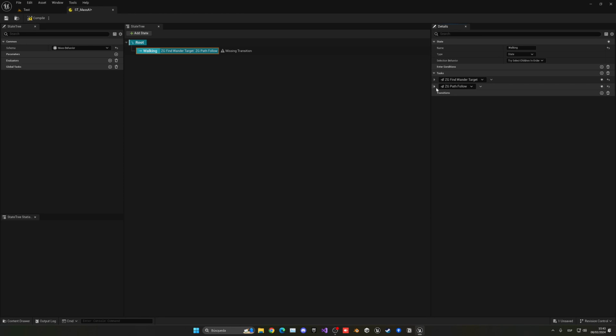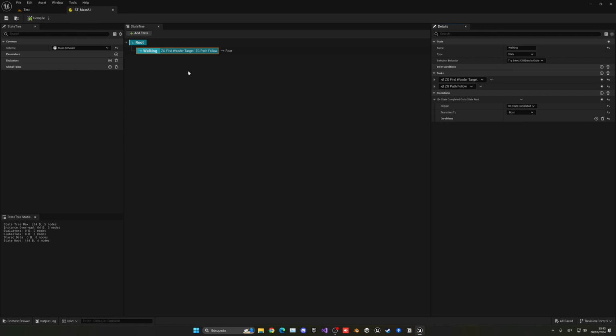But there's one last thing that we need to do for this state, which we don't need to do in behavior trees, and it's basically to say what we're going to do when this state ends. When it is completed, we need a transition to another state. In this case, we're going to make it very simple. Just go to transitions, add a new transition, and on state completed, which is automatically selected by default, we're going to go back to the root, which is again already selected, and it will just go in a loop.